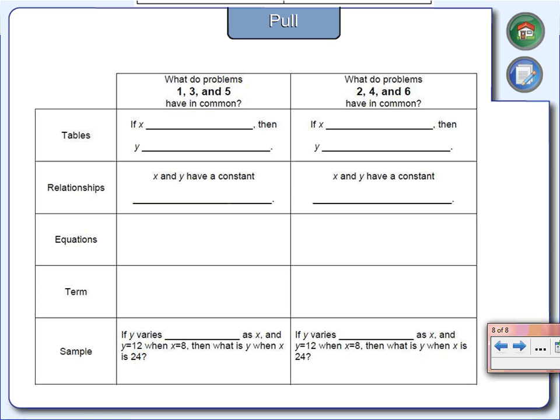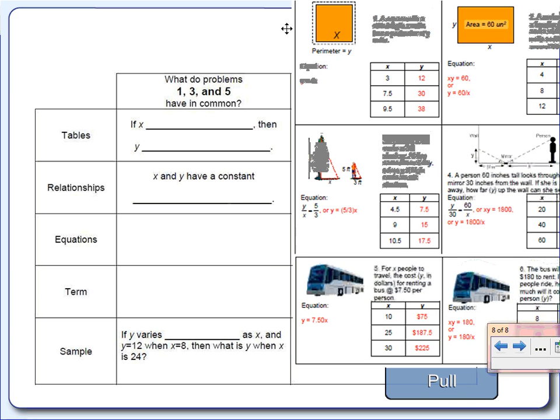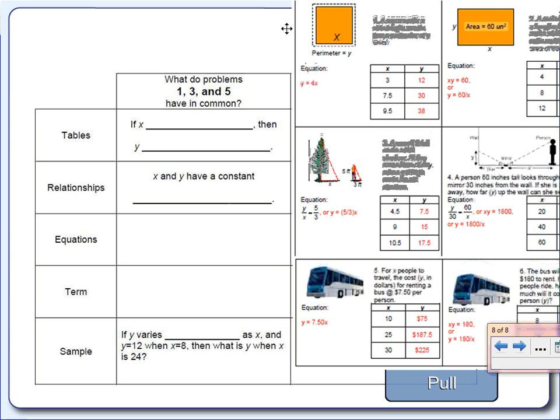So right now we're only looking at those 3. 1, 3, and 5. First of all, I want you to look at the table for 1, 3, and 5. So let me go ahead and bring mine down over here so we can take a look. And remember, we're looking at 1, 3, and 5. That's the one with the square, that's the one with the tree, and that's the first one on the bus here. Look at the tables. We're going to look for some kind of pattern within these 3 tables.